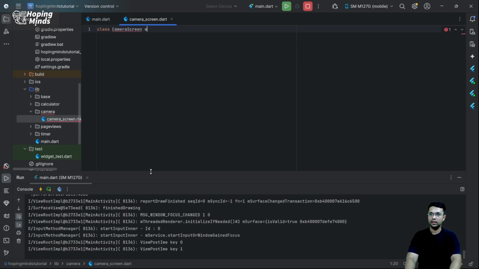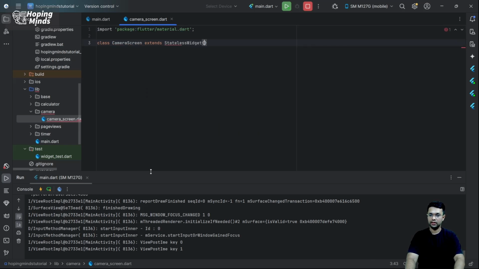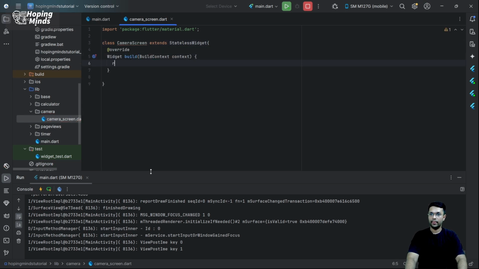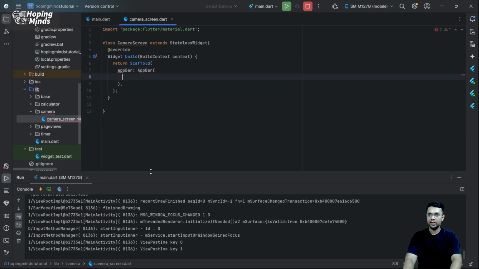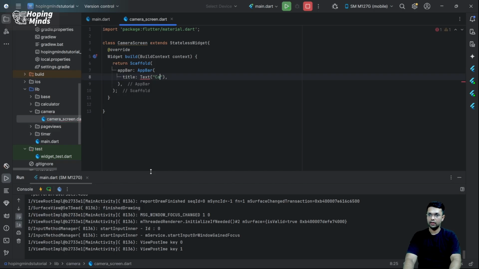Class CameraScreen extends StatelessWidget, return Scaffold. What's a scaffold? From the topmost to the bottommost pixel of your app is basically your scaffold. I'll put an app bar so that we can understand where exactly we are, and title it camera screen.